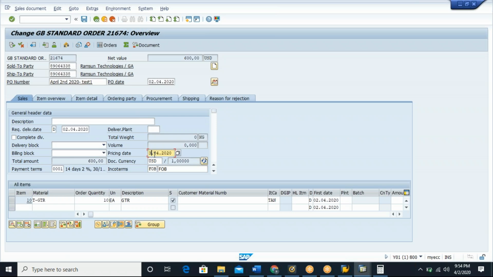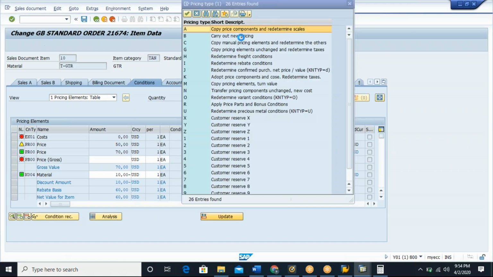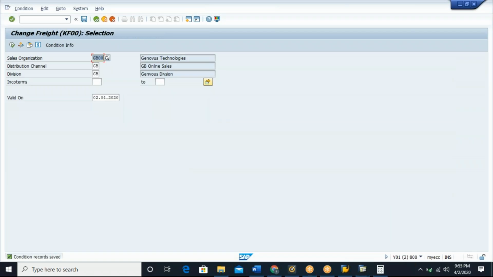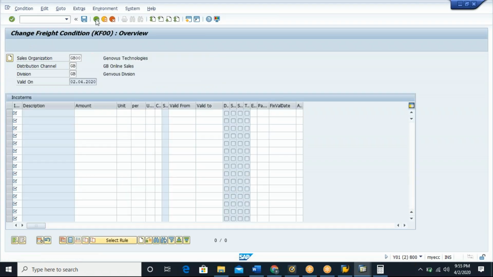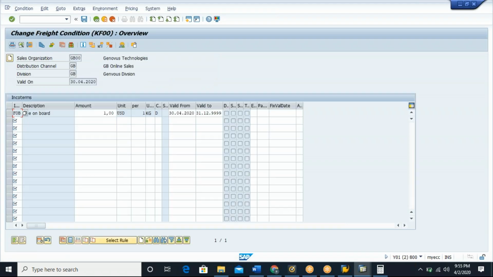One, if I put the pricing date 34, see what is going to happen. 34 2020.